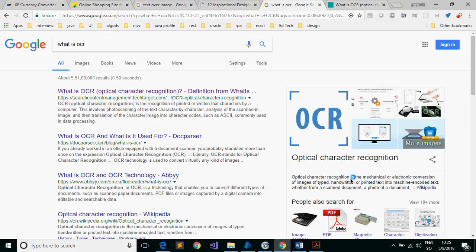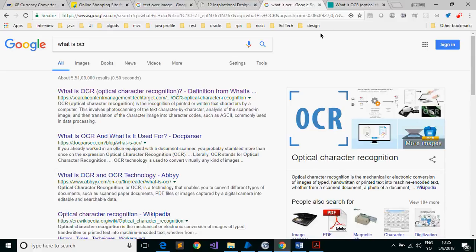Okay, we're going to see an example of this. Don't worry, this is just the definition, getting the text out of an image. So if someone asks what OCR is and what it is used for, this will be your answer: optical character recognition is the mechanism to convert the text on top of an image to normal text, so that we can use that text for any of our further processing.